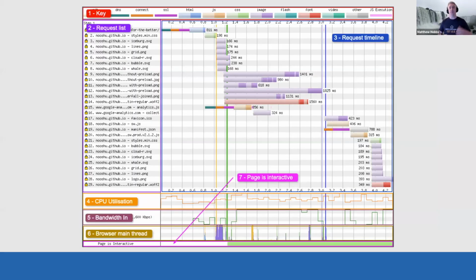Enough about the history of WebPage Test. Let's dive right into the waterfall chart user interface. So here's a basic WebPage Test waterfall chart. The test is from my own blog. This chart is essentially a visualization of the raw data you get back from various browser APIs. I've split this image into 7 sections. I'll go over each one very briefly.